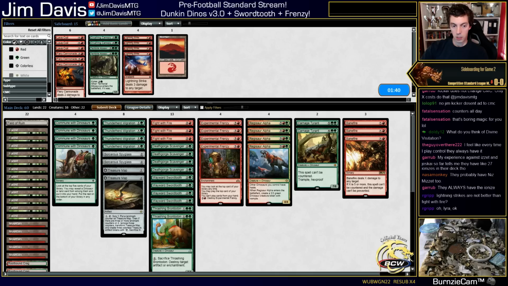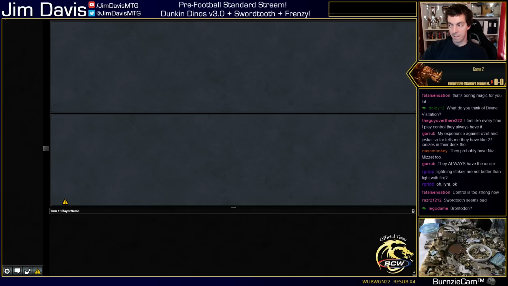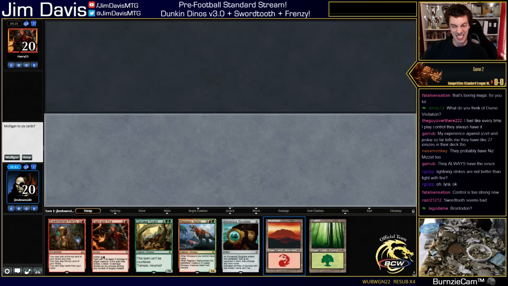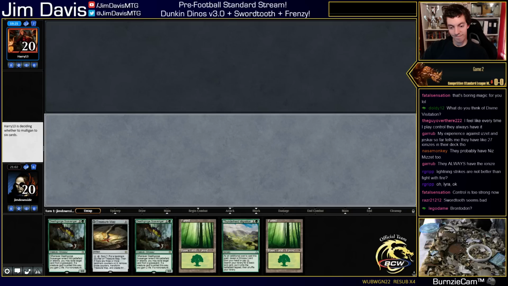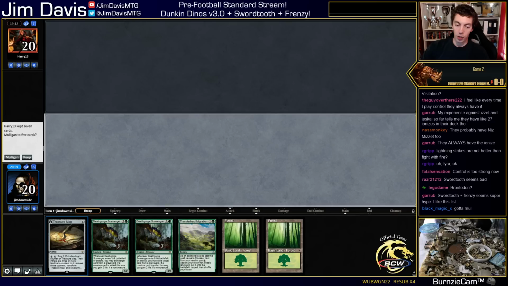Let's try this. Swordtooth is a whole deck. The whole point of the deck is Swordtooth. Alright, let's go. Yikes. We can't keep this. Alright, this is fine. Again, this is version 3 of this list. I'm not sure if this version is actually good or not, but I wanted to try a more dino-centric list. The previous list only had 4 Sawtooth and 4 Frenzy for dinosaurs. I think that list might be better, but alright, we're on the play.